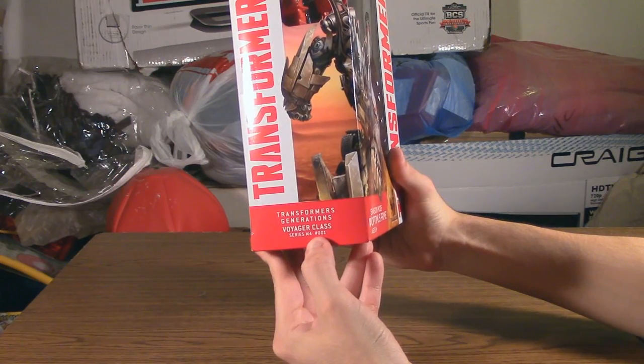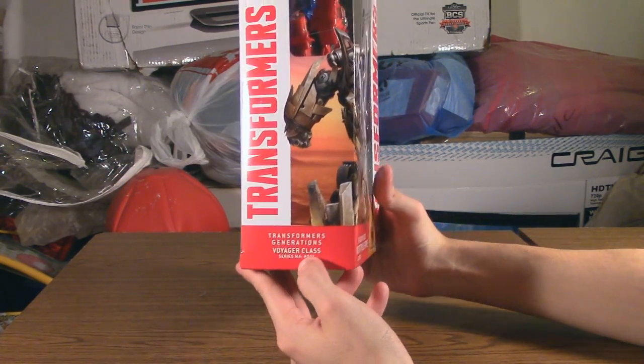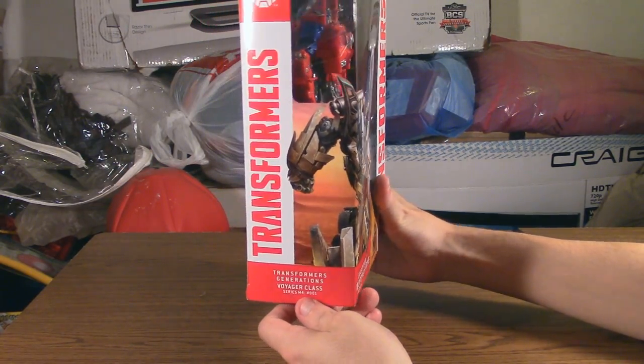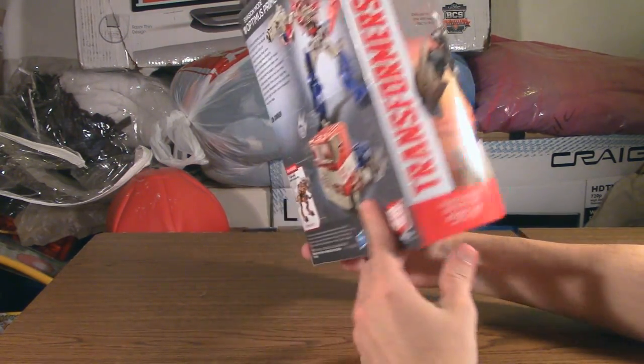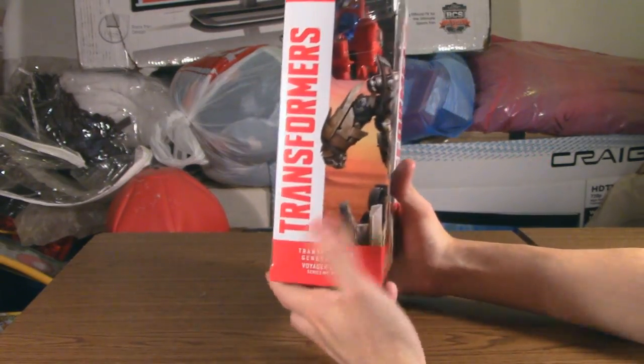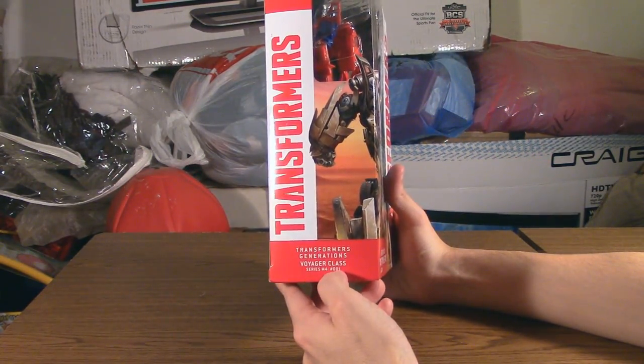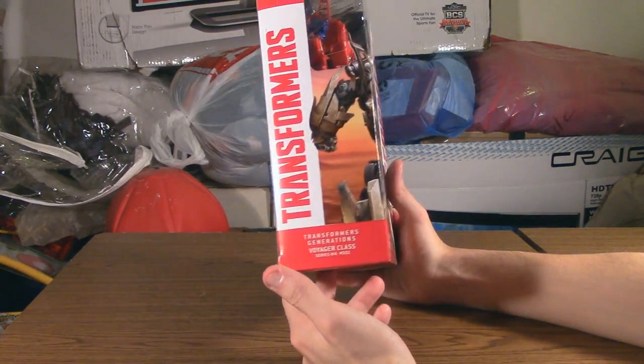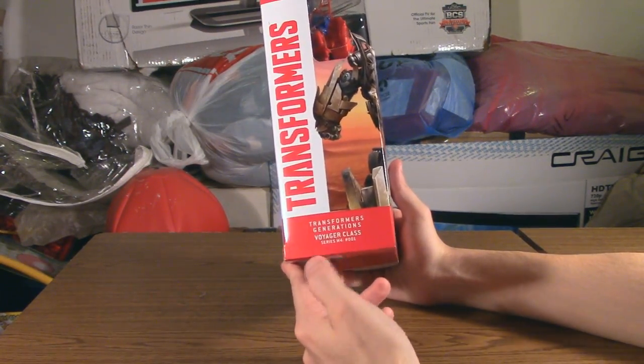M4 number 001. So they're making sure that this is some legit stuff that you're getting, which is kind of nice on Hasbro's part. I do believe that this is from Hasbro. Yes, it is. So I do think it's kind of neat that they're making it look very official and authentic, even though we know where it's from. But anyways, that's still pretty cool.